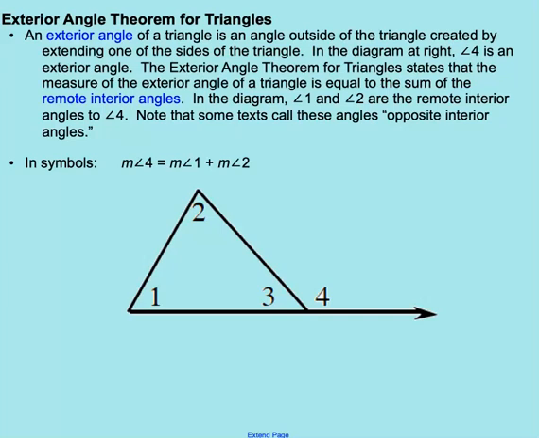Now, quick review. On Thursday, we learned the exterior angle theorem for triangles. What it basically says is that this angle is equal to these 2 angles added together. And I hope that makes sense because this is a straight line. So we take this, subtract from 180, it must equal this. And the same thing, this has got to be 180 degrees in here. So whatever these two have to equal that. They have to. So that's what we learned on Friday, and we went through the proofs to fully explain why.